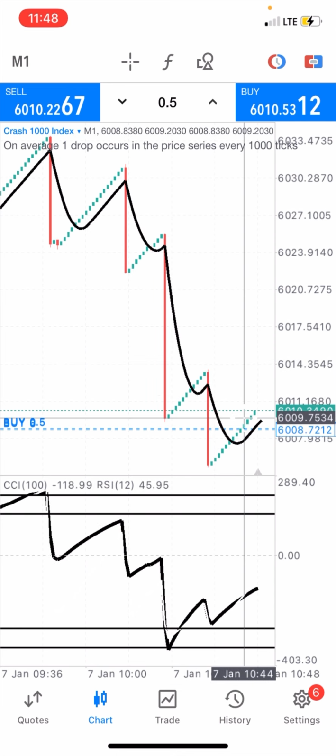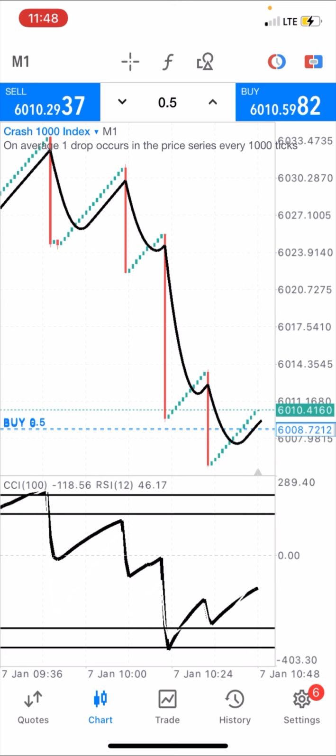1, 2, 3. The fourth one is processing. So this strategy is likely to give you up to 10 candlesticks. All right, but like I said, the crash market is always very tricky, so you need to be careful. You are dealing with money right here, so you have to treat it as business.